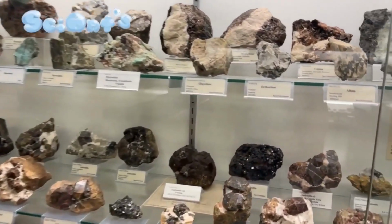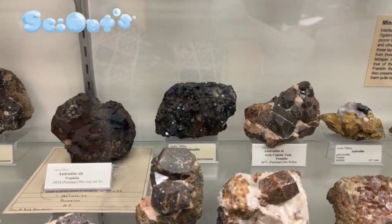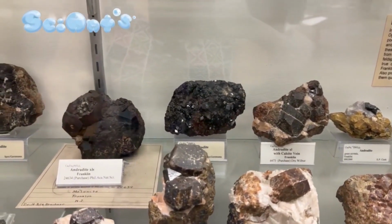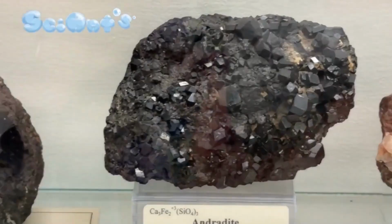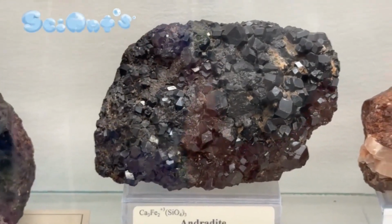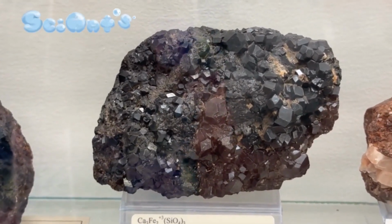I'm still looking for, I just want to show you guys an example of when crystals are able to form in an open space where they're not restricted, where they're not growing into each other. That's when you can get a sense of what their interior shape is, like their molecular shape, what molecular structures they're taking. And so you can see that here.